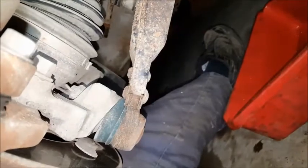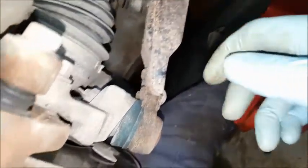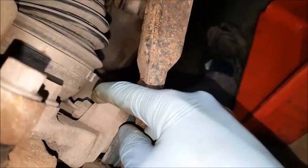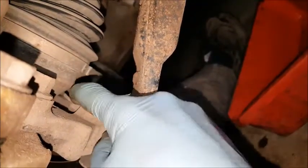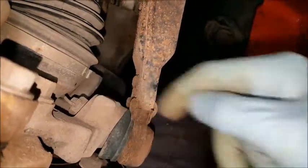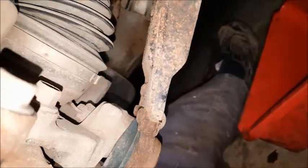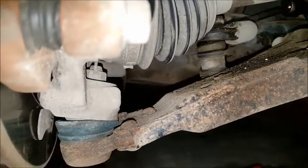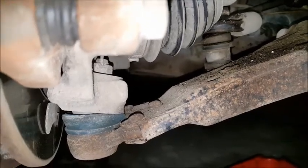So next we need to go after this castle nut that's down here in this space. So unfortunately you can't get a ratchet in there. You have to do it with a wrench. You have to take the cotter pin out, take that off, and then again you can pound on this thing and pry this down so that it will pop loose. And that nut does take an 18 millimeter wrench to get it off.